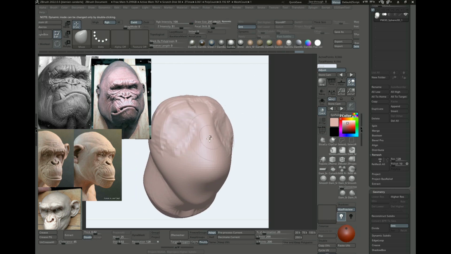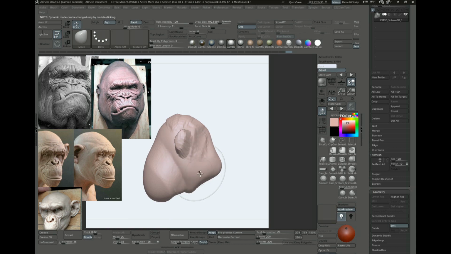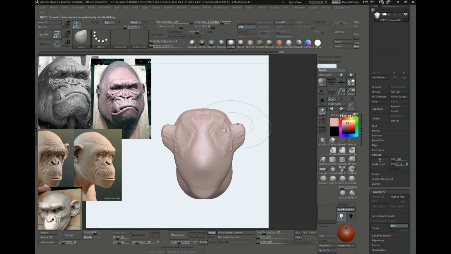Try to find the eyes, the mouth. The ear will be here. Doesn't look very good right now. Hopefully it will get better.